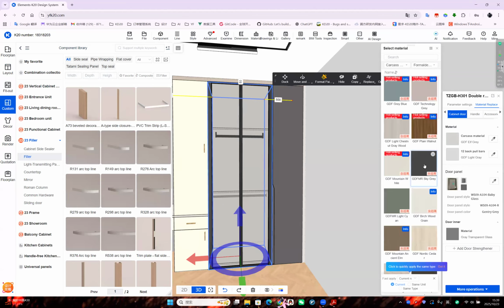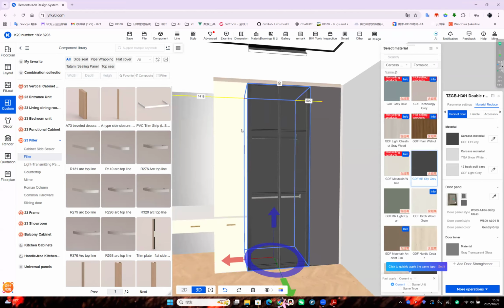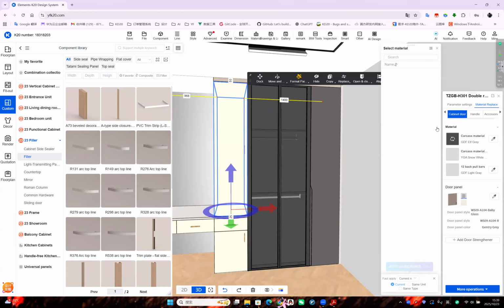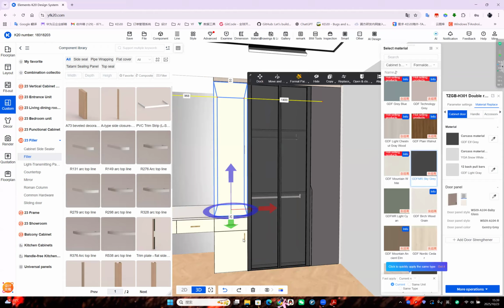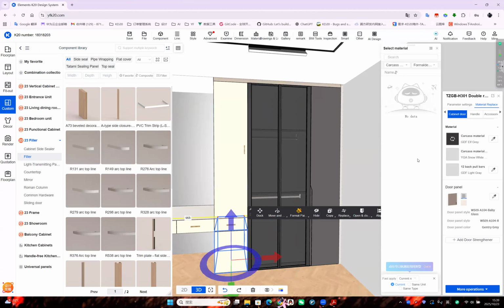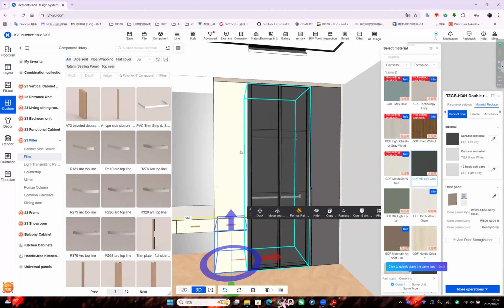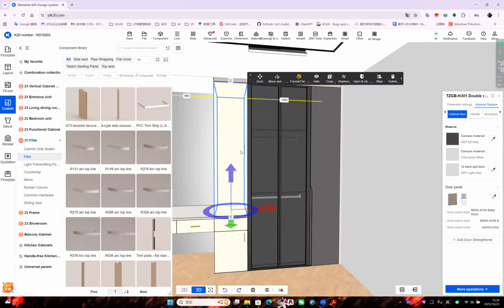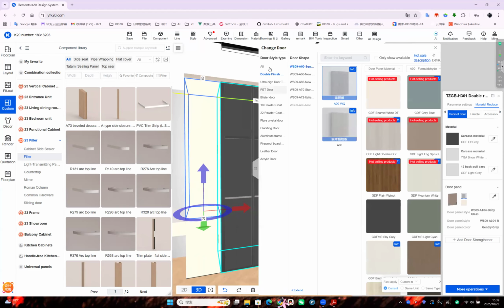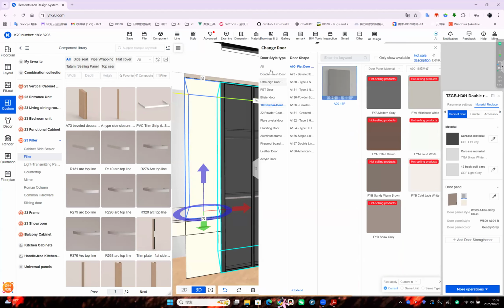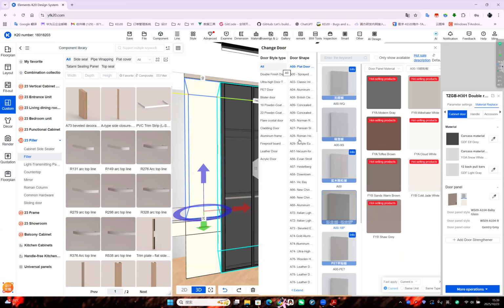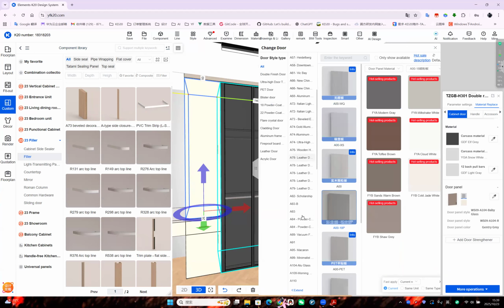Okay, the carcass color, so change to the same. And here also is the same color. Okay, then these two door handles, we can choose the color we like.